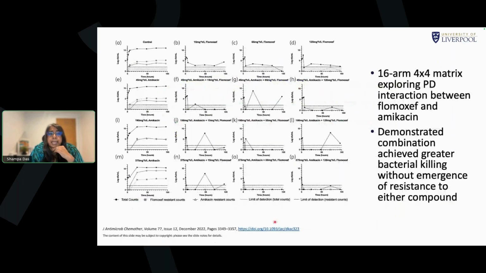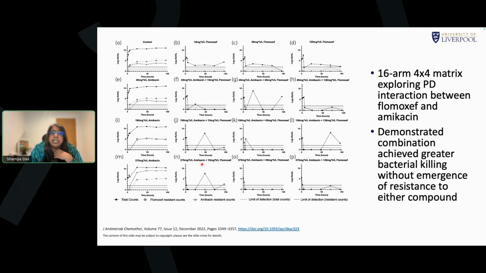Another example here is from the development of flumoxef and amikacin for the treatment of neonatal sepsis. And this is a very detailed graph, and absolutely the take-home message isn't to look at the detail here, but to just show the complexity of experiment that you could do in a hollow fiber, which would have been very, very difficult to do in an animal model system. So this actually was all started off completely in vitro, looking at a number of different drugs in checkerboard systems and time kill systems to actually try to hone down and refine what 2 drugs could be given in combination for the treatment of neonatal sepsis.